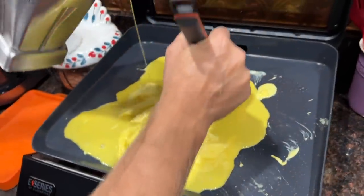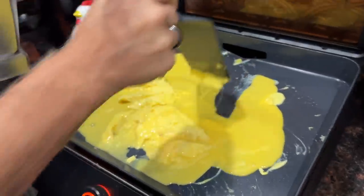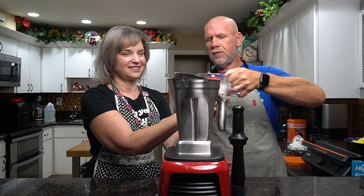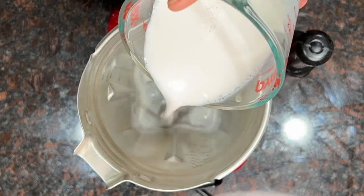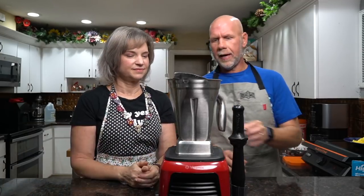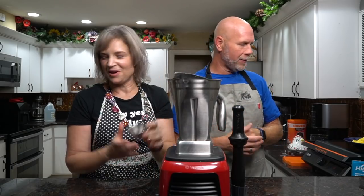When you scramble them, what you want is a soft scramble. You don't want to get the eggs browned on the bottom or anything like that. Pour the eggs on your pan and while you're doing that, use your spatula and keep moving it around. You're going to stop when they're just slightly underdone, so you should have a little bit of wetness to those eggs. Then pull over your blender. The first thing we're going to do is take 12 ounces of almond milk and put it in the blender — it works best if you put the liquid in first. To that, we're going to add two teaspoons of our lemon extract. Man, that smells good.